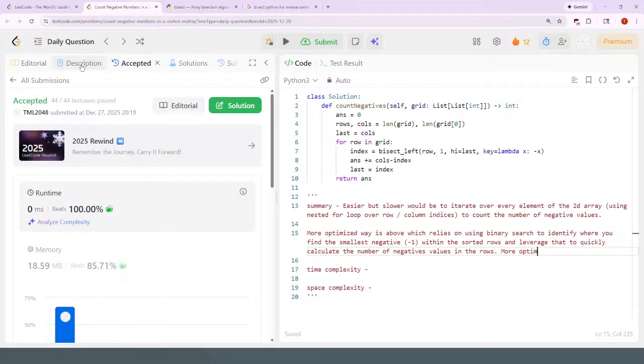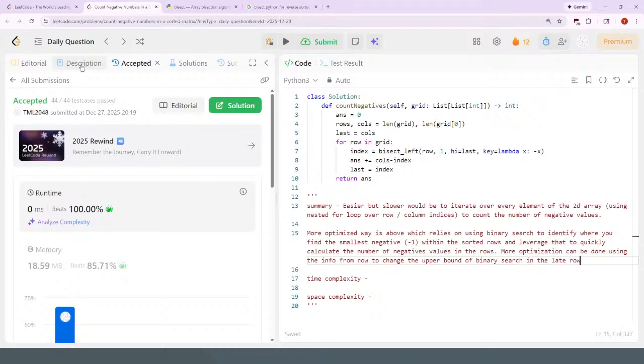More optimization can be done using the information from the previous row to change the upper bound of binary search in the later row.